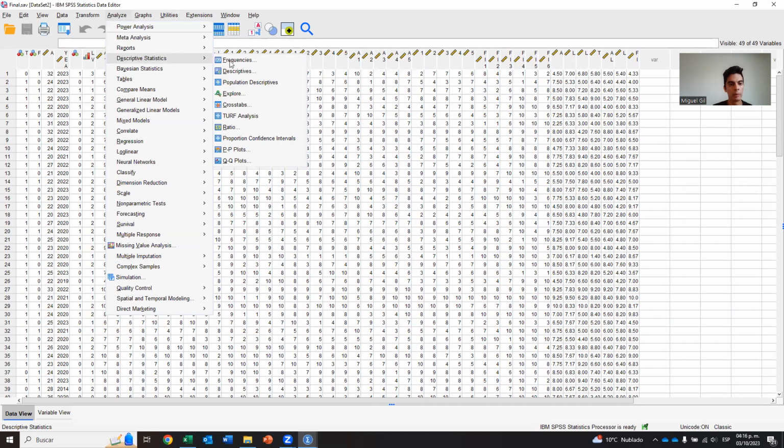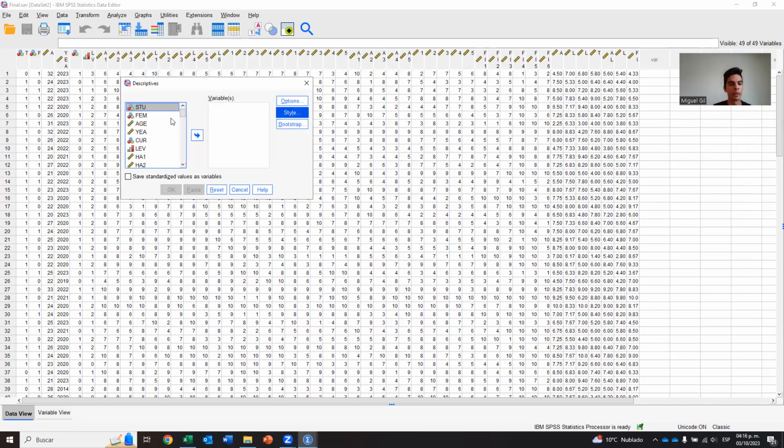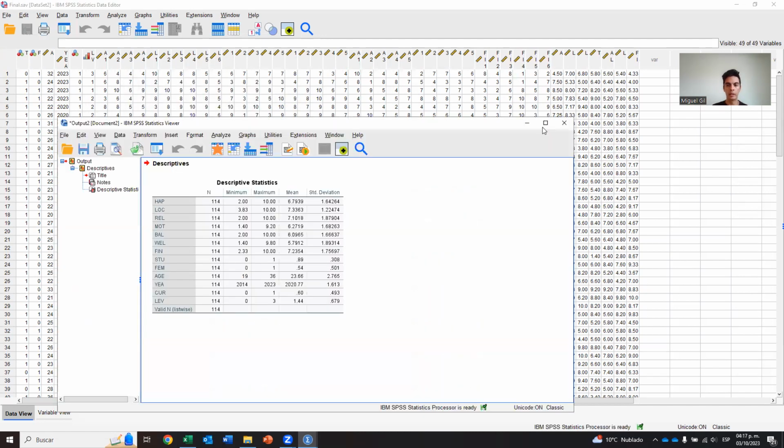To calculate the descriptive statistics is quite simple. You go to analyze, descriptive statistics, and then descriptive. In here, my suggestion is that you start with the important variable, the dependent variable, happiness. And then maybe after that, you add your important variable, locus of control. Now I will add everything, but you do it however you prefer. And then the controls. It's just a matter of style. It doesn't affect anything, but I like to start with the dependent and then the independent and then the controls. And you click OK. And this pops up.